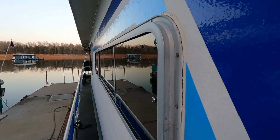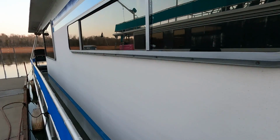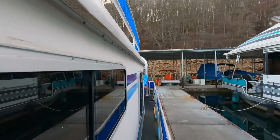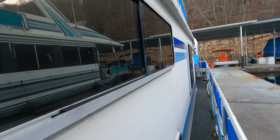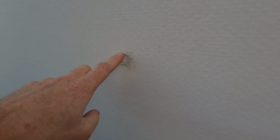These are not quite as susceptible to moisture intrusion as your wide body models, because with your wide bodies, you're not going to have any overhang whatsoever over those windows. In the catwalk models, you get a little bit, even back here on the back. You've got a few inches there, and you'd be surprised what difference that makes, and it kind of helps keep that rainwater from really following those edges of those windows and starting to get in through your walls. So this is an area that's been sealed up pretty well.